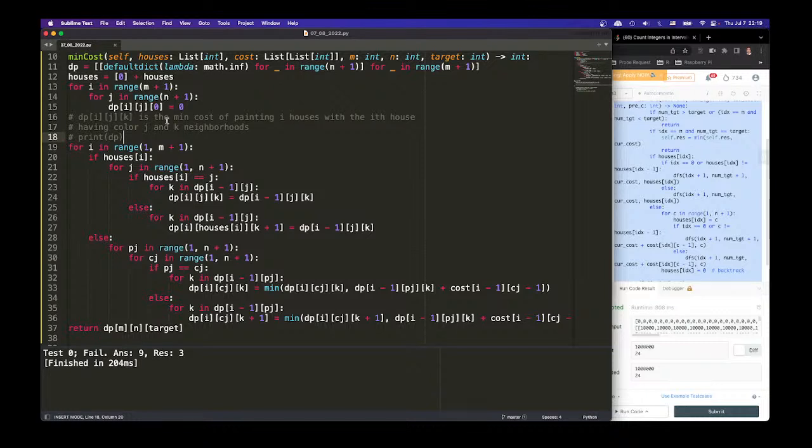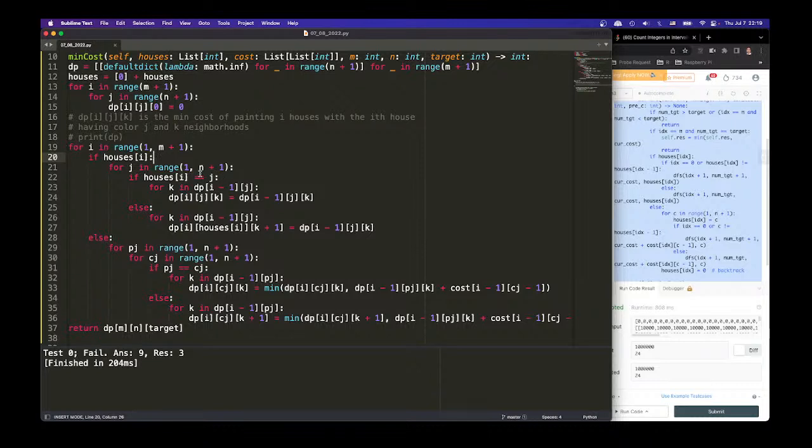And then what we have is current. I have a color. Then these are the previous color, right?